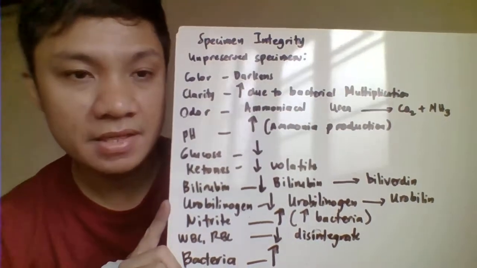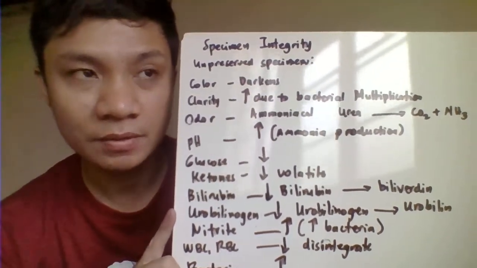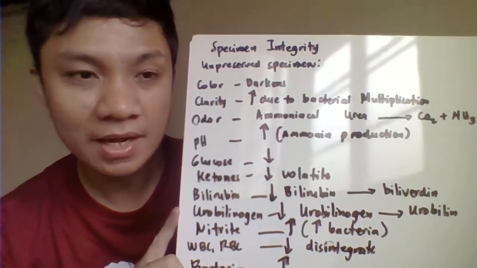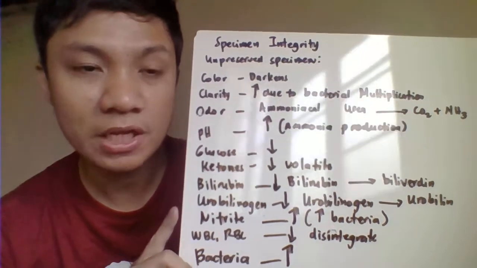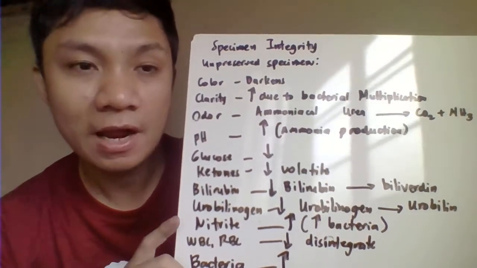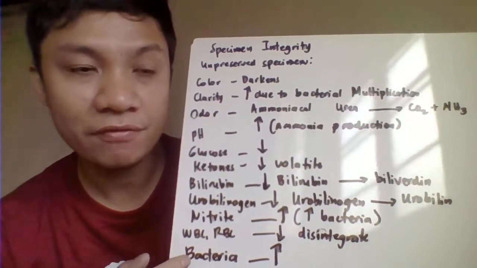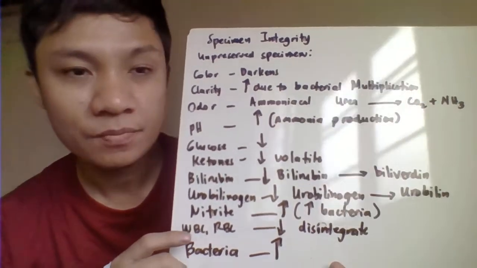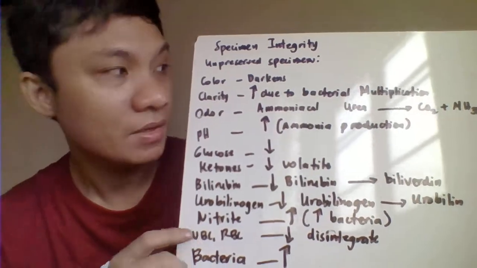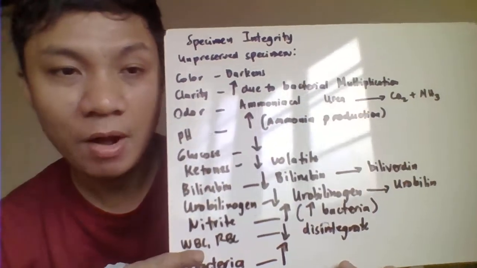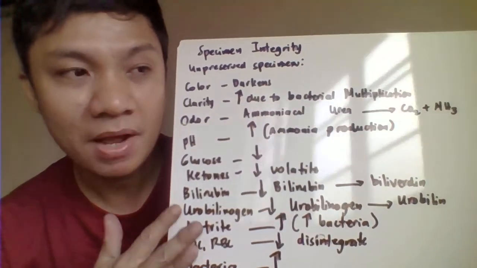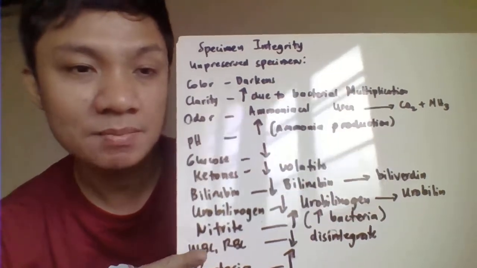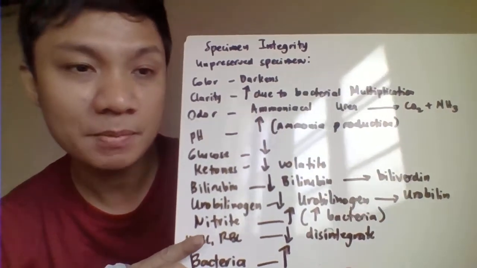Okay, then we have here the specimen integrity. So, again, when you are collecting the specimen and analyzing that one in the urinalysis laboratory, you need to deliver the specimen to the laboratory within 2 hours of the collection process. If not, you need to preserve the specimen. The following changes will happen in the biochemical and chemical constituents of your urine when the specimen was not able to be properly preserved.